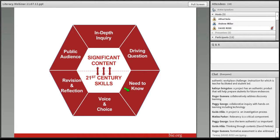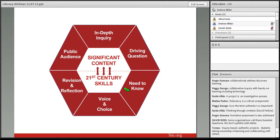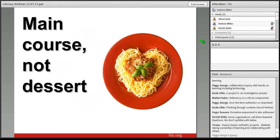And again, the whole process is the PBL project. It's not just that nice piece at the end. It's not just the dessert. We say, PBL is the main course and not the dessert, right? I'm sure you've heard that, and there's a great article in our tools area that really summarizes that, and I encourage people to go look at that. As David says, you can go and look for that. So again, it's the main course and not the dessert.